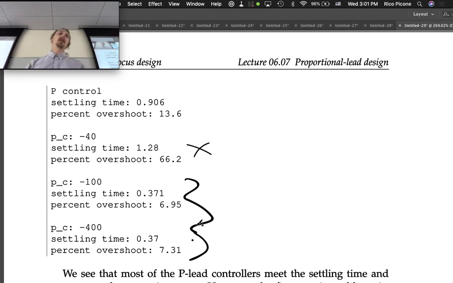Usually percent overshoot and settling times are max values. You want to be in the ballpark, though. It's like they always talk about over-designing things. You don't want to over-design something. So if something calls for 0.4 seconds of settling time, you don't want to design it to have 0.004 seconds of settling time, because most likely you're paying for that somewhere. It's harder to have less and less settling time. So you're probably paying for that in control effort, and control effort means you have to get a more expensive actuator, and you have to use more power, and you didn't need to. So that's why you don't want to over-design it too much.